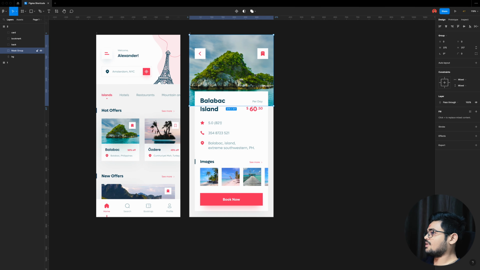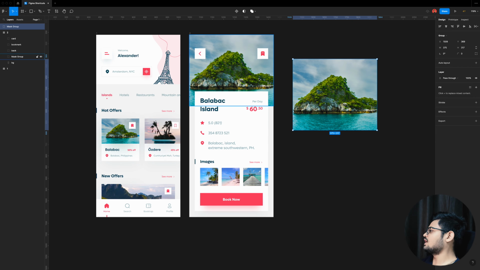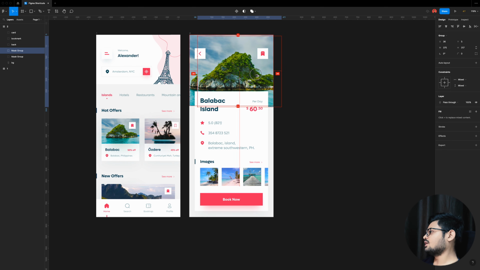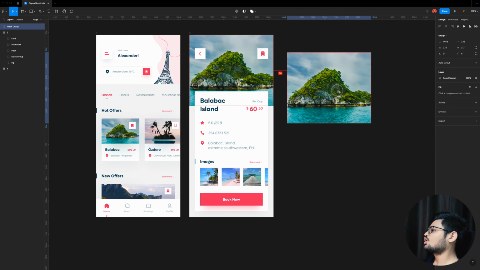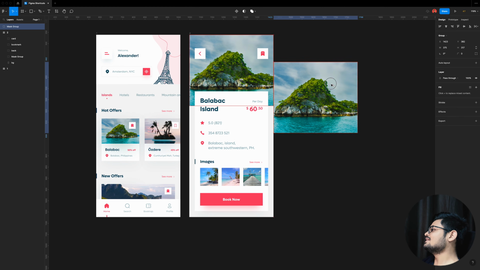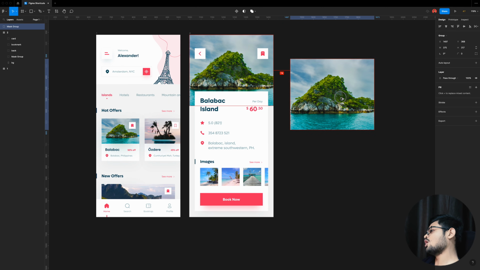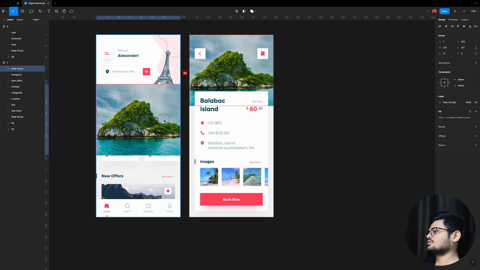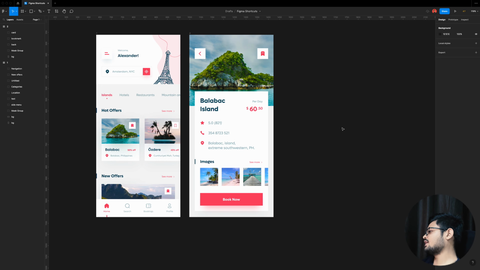Let's say if I am using Command D, it's very useful and you guys can use it, no worries about it. But let's say I hit Command D, and if I wanted to change the position, then I have to follow a second step to change the position. But let's say I wanted to duplicate it while changing the position. So what I can do is simply hit Option and drag it down or wherever you want to. Option or Alt, right? So you can easily duplicate your object wherever you want to put it. Let's say I wanted to put it in the home screen, you guys can just hit Alt or Option and drag it. That's it. So it is very useful for you guys.